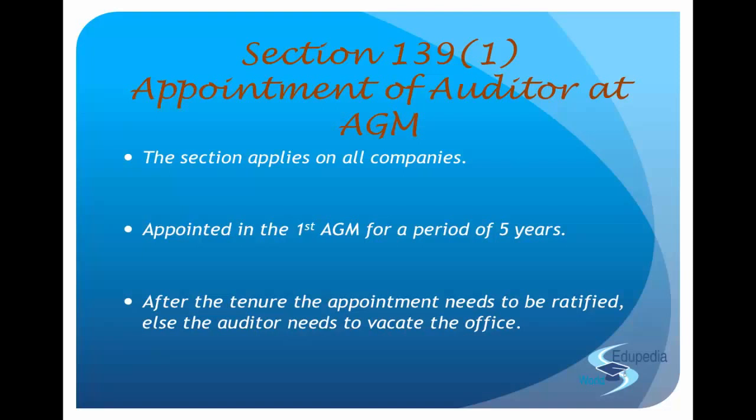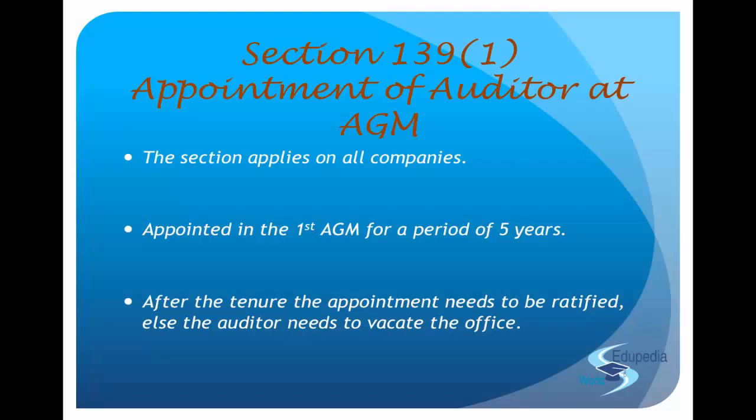appoint the next auditor. So the first auditor is appointed in the first AGM, and if all the ratification is done in proper time, the next auditor will be appointed in the sixth AGM. Getting the point? So this is a period of 5 years, and every 5 years they have to be ratified. Now, we will not get into that topic. The limitation of this rotation, whether the auditor can be reappointed, or what is the exact tenure for the auditors, we'll discuss in the next subsection.